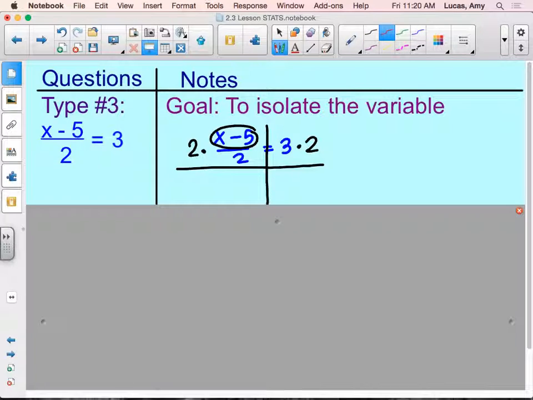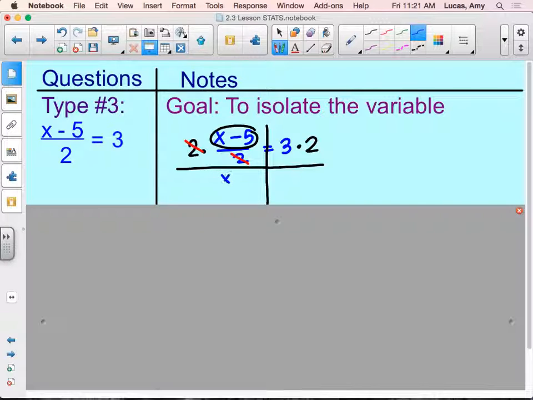So when it's a big fraction where you've got x adding or subtracting something in the numerator, and then there's a plain number in the denominator, you want to get rid of that denominator first. When you say this out loud, you would say x minus 5 all divided by 2. So it's what you say first, like x minus 5, that's that piece that you're going to leave together for the first step. So that's what I call the variable part. So the x minus 5 is all being divided by 2. So that dividing by 2, it's a little further away. You get rid of that one first.